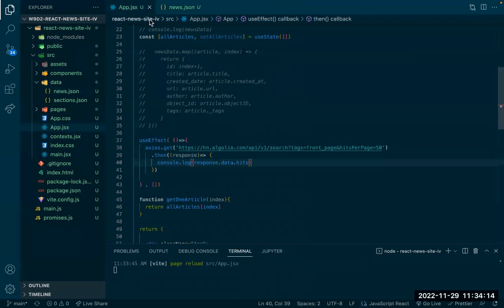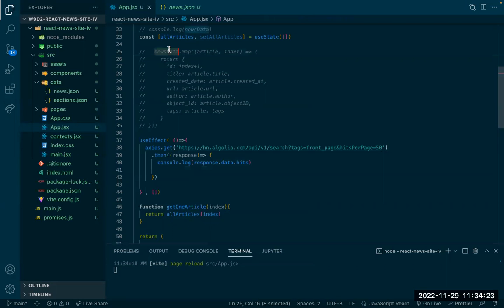So now what do we have to do? What's the next step? Got to map that, the same way we did with the other stuff. So instead of console logging the response, we can just say response.data.hits.map. I don't know if we have to assign it to a variable or not. You don't have to. If you want to, you can. Sometimes people like it because it's a little more easily readable, but you don't have to at all.